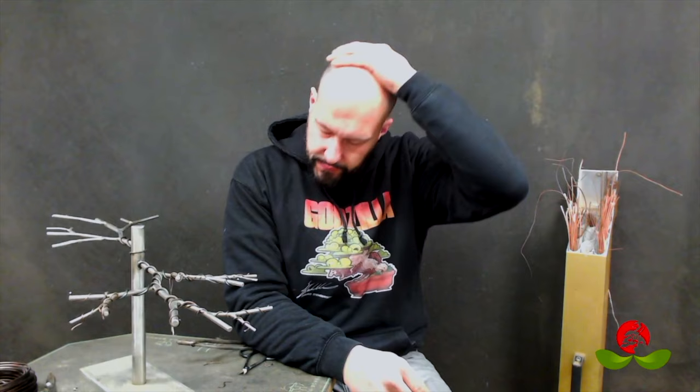Okay, so the idea is always that when we style a tree, and I'm your tree now, the two lower branches always have to come forward. So generally my advice is always try to wire the two lower branches together, because you will be sure that one has to be wired counterclockwise and the other one clockwise, because the movement will be this. So anchor to the main trunk, as we did here, at least one, and then wire the two branches clockwise.